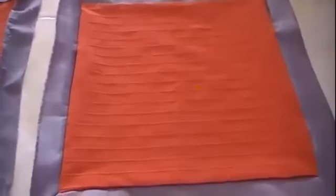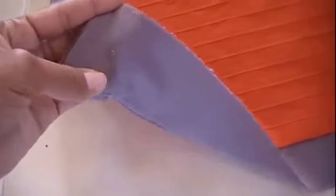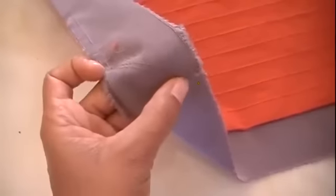Okay guys, so I went ahead and I stitched. So I want you guys to take a look. All I did was to stitch it on the edge. So I basically just put the edges together, and I stitched it two times just to reinforce it. So that's what the edges are going to look like. So it just has that.